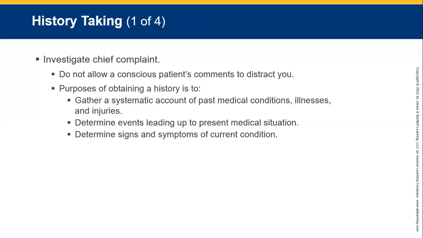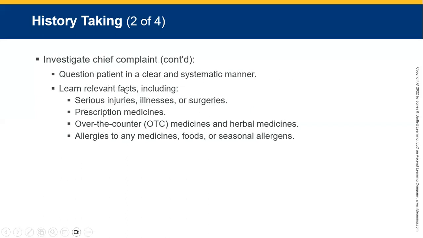History taking begins with the chief complaint. We cannot be distracted by everything going on around us. A patient could be injured from a fall due to a heart attack — they became unconscious, fell, and may be bleeding slightly. You can't determine these things until you've done a thorough secondary survey, head-to-toe inspection. Always determine the events leading up to the present situation and the signs and symptoms of the current condition.